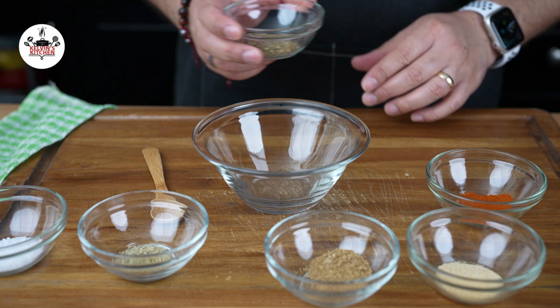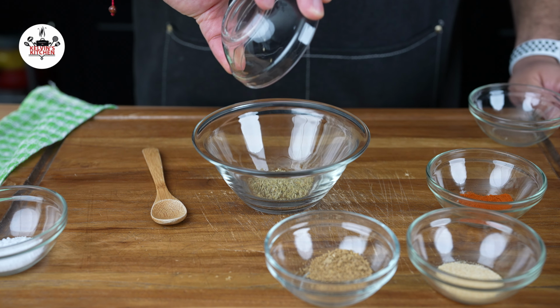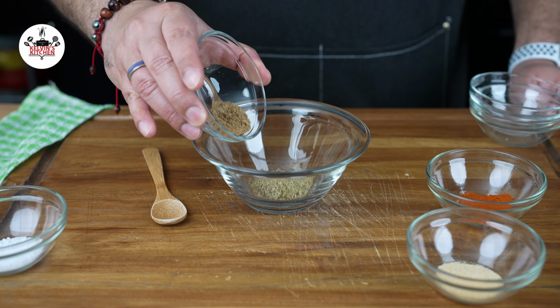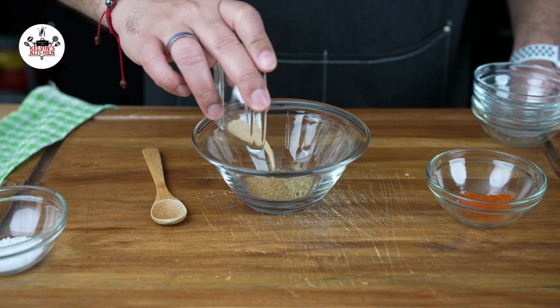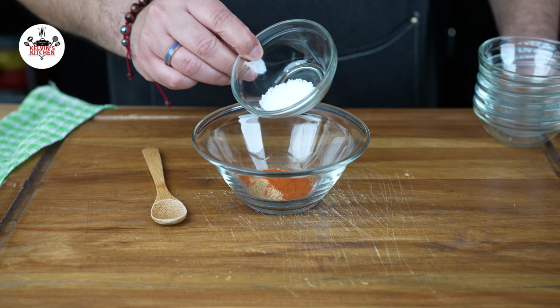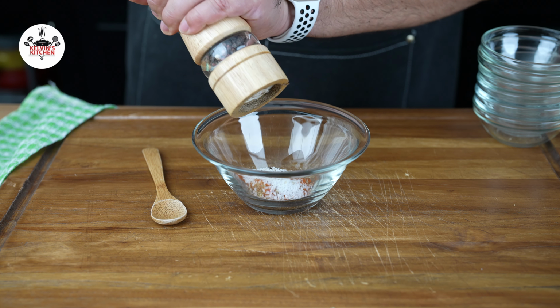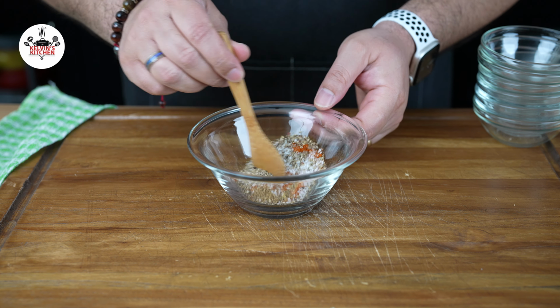Let's make a rub. Combine 1 teaspoon of Italian seasoning, half a teaspoon of dried rosemary, 1 teaspoon of ground coriander, 1 teaspoon of garlic powder, half a teaspoon of smoked paprika, 1 teaspoon of kosher salt, and freshly ground black pepper to taste. Then mix to combine.